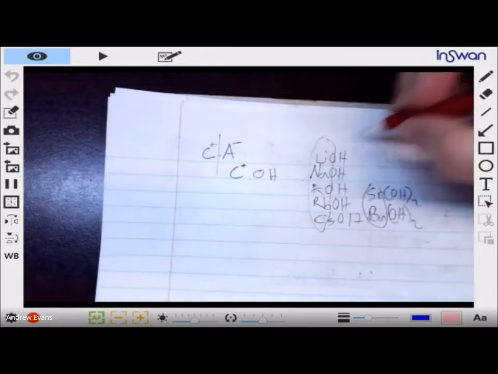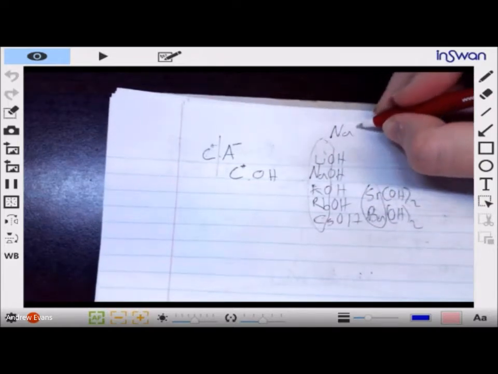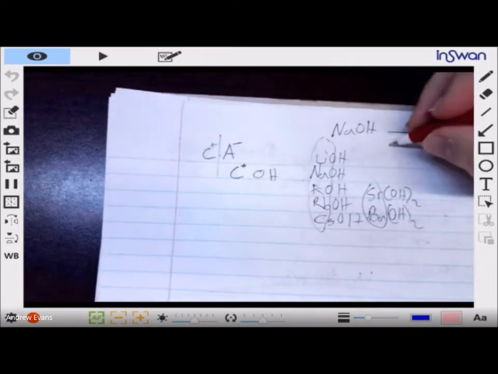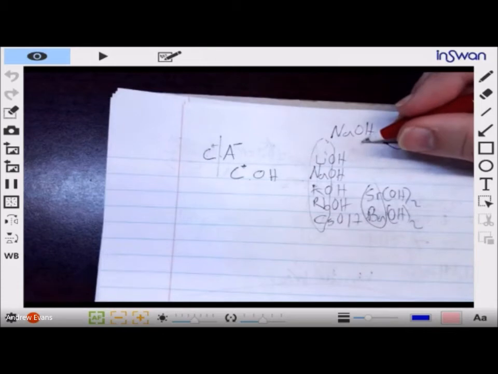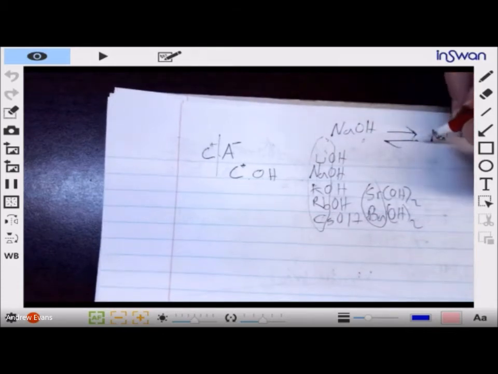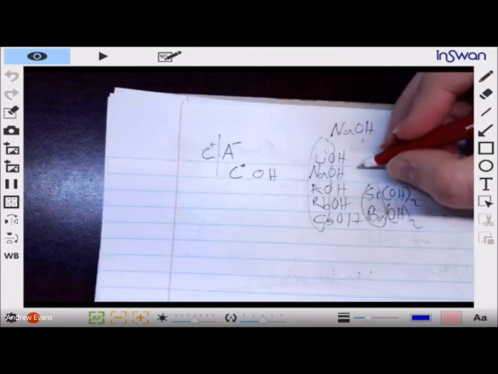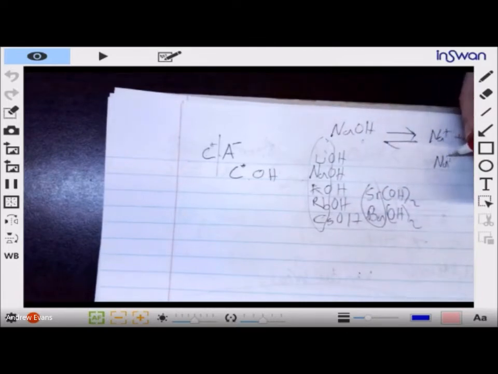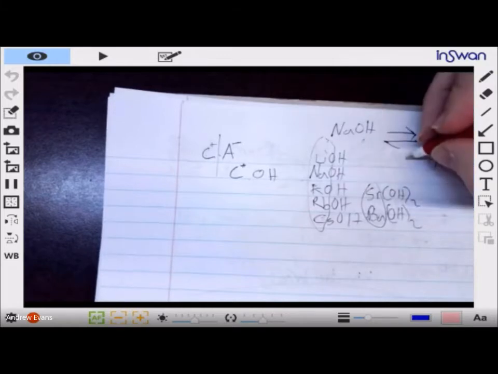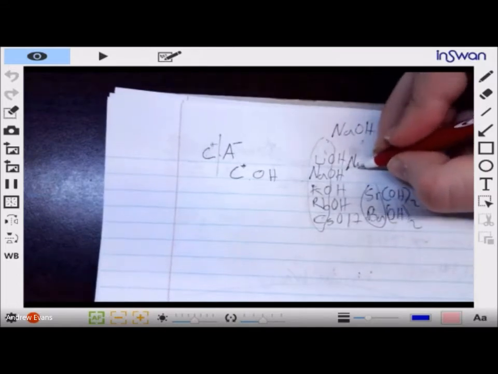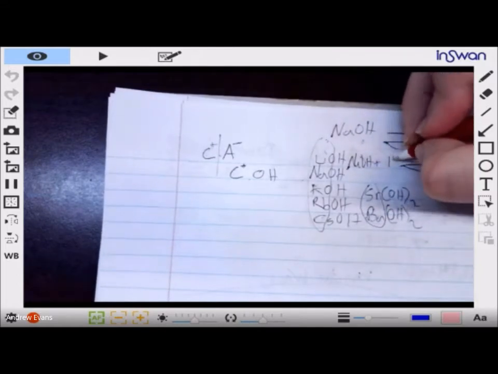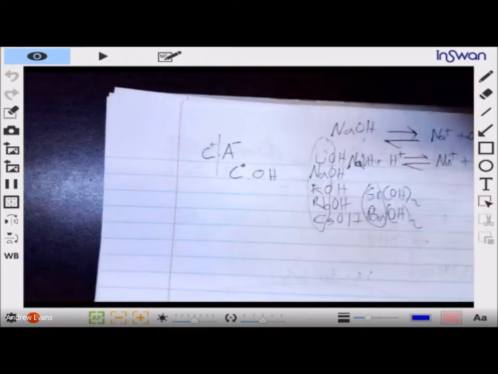Because the cation, basically what you're looking at, if this is your possible reaction, Na plus and OH minus, what is the likelihood of a strong base going backwards? It'd be essentially 0. You're essentially looking at what is the possibility of this guy going backwards to NaOH and H plus. It's not going to happen.